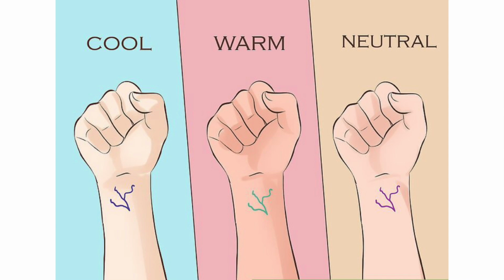A good way to determine what category you fall under is to look at your veins. If you look at your veins and they're either purple or blue, then you're going to fall under the cool tone category. If your veins are green, like mine, then you are most likely going to be a warm undertone. And if you have a combination of both colors, then that means that you're going to be a neutral shade and that you're going to have both cool and warm undertones in your skin.